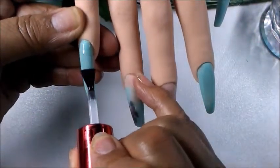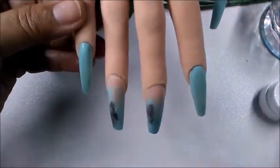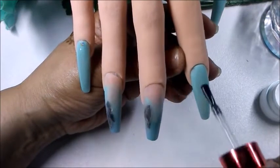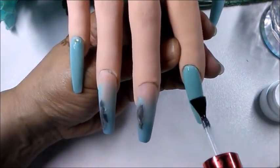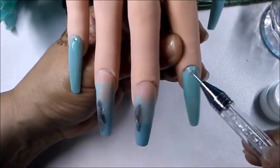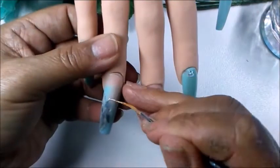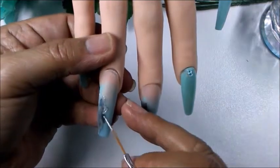I used No Wipe Glossy Top Coat by NotPolish. I did the pinky and index first, adding a small splotch of builder gel and a small stone so as to not outdo the accent nails, and then I cured the two. At the last minute, I decided to accentuate the stones by outlining them with silver and give it some glimmer, you know, like you'd see in the ocean.